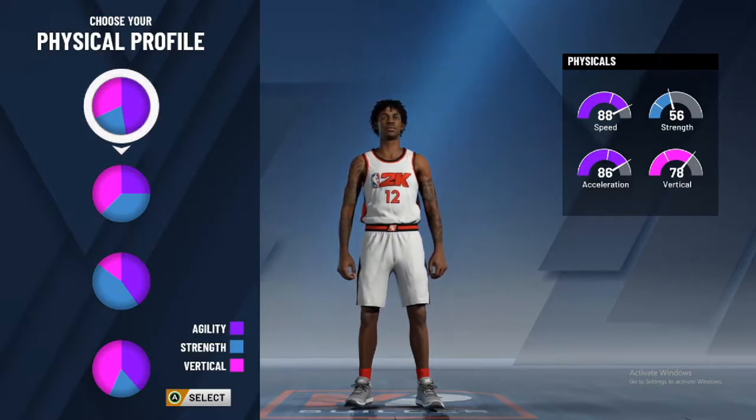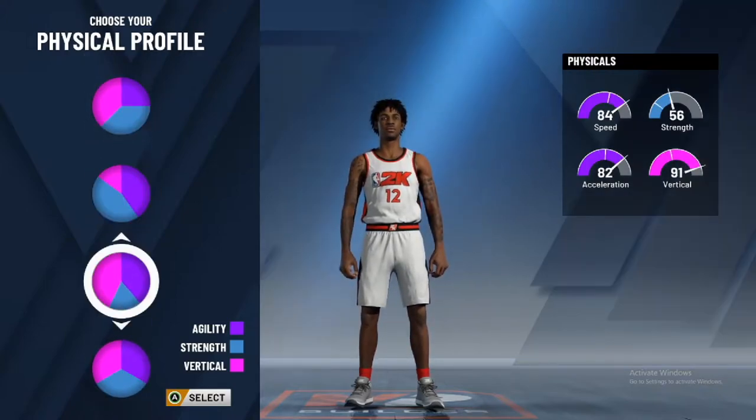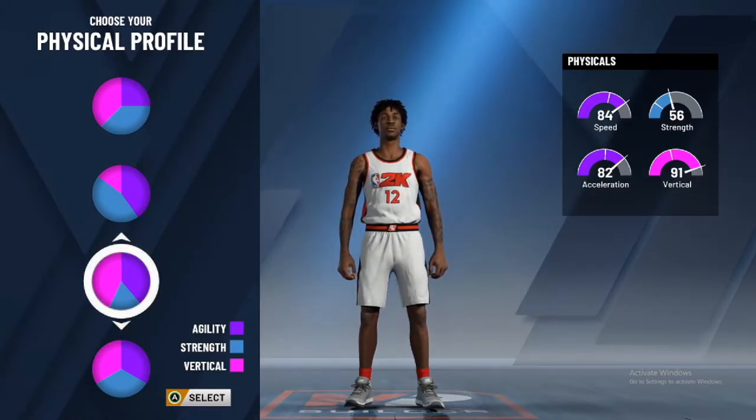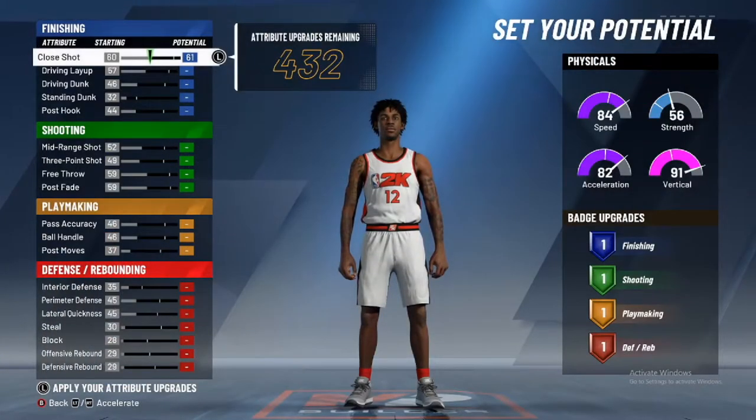And now for the physical profile. Also, I had a problem with this one too. It was either between two options right here. Ja Morant, super fast. We know this. So I could either go just the basic speed pie chart, but his vertical, he jumps out the gym. So it was either this one or this one, and I decided to go with the speed and vertical pie chart just because he's super fast and he could jump super high. You gotta have both. If you just have one or the other, it's really not Ja Morant. So I decided to go with the speed and vertical pie chart.